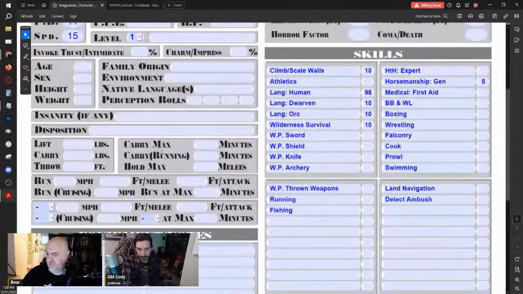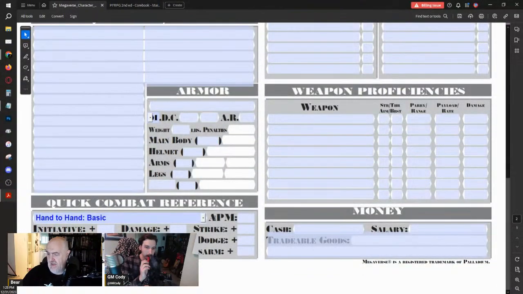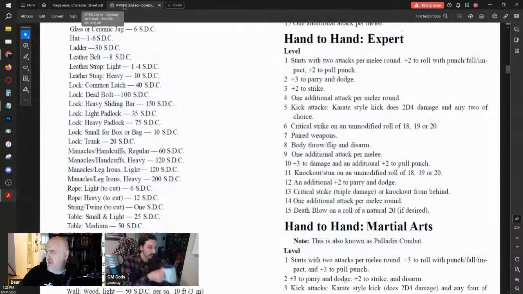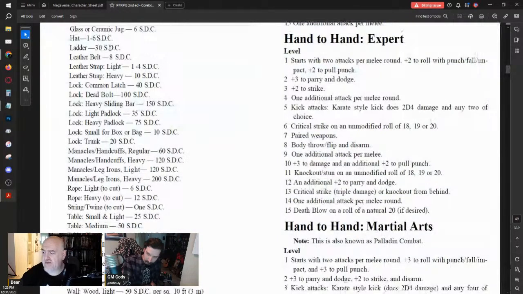In your combat stats down there. At the bottom? Yeah. APM, attacks per melee? Correct. So I have 3 because I get 2 from that, +1 from the boxing. +2 to roll, and so on. So that's now +5. And pull punch now is a +2. Okay, that's it. Done. Next.